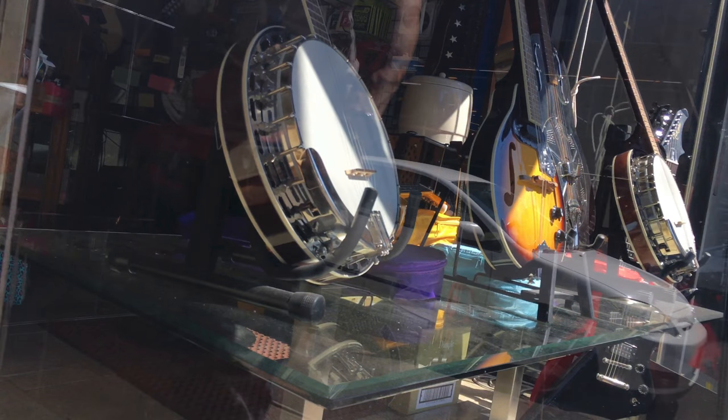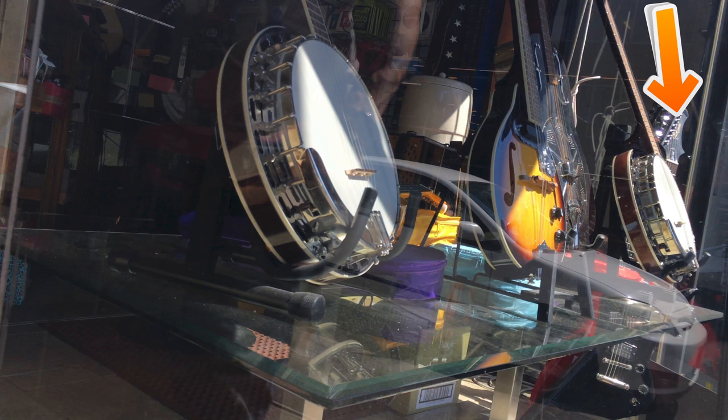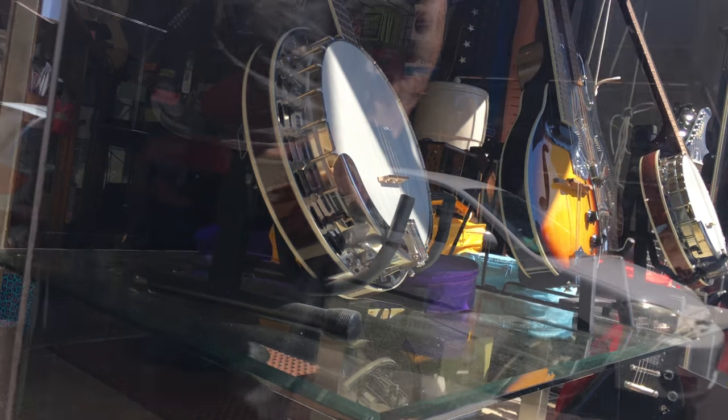As I was walking in, I peered into the window and I thought to myself, what have I gotten myself into? There's two banjos staring me back in the face. To top things off, there's also a mandolin, but if you check out the far right, there's also some electric guitars. This should be interesting.